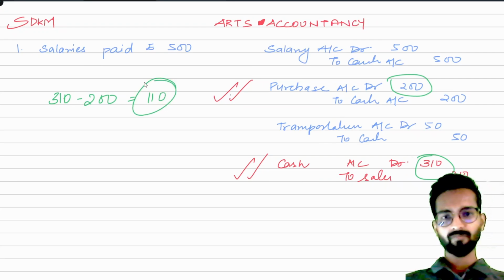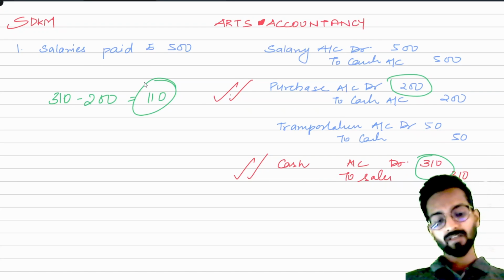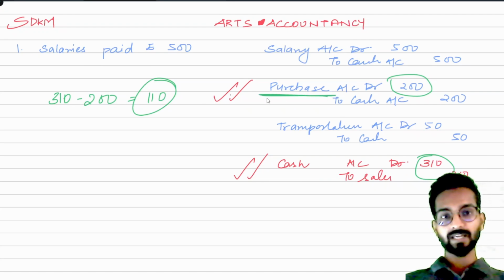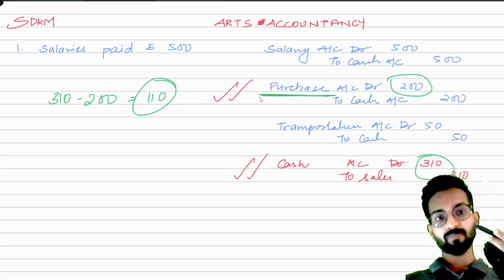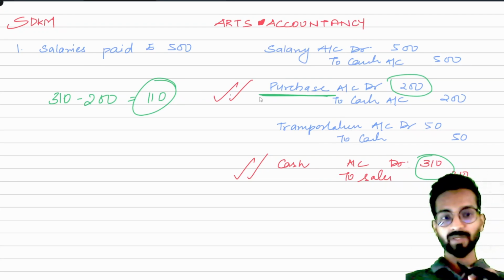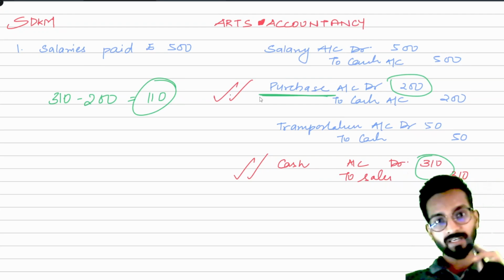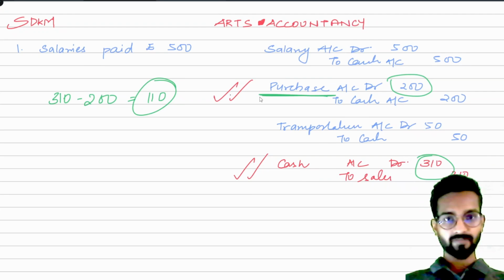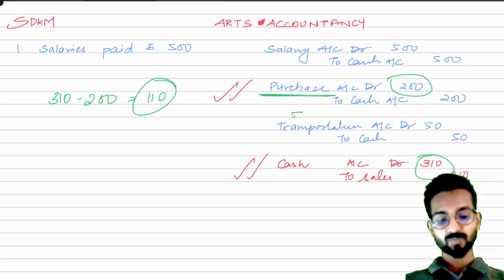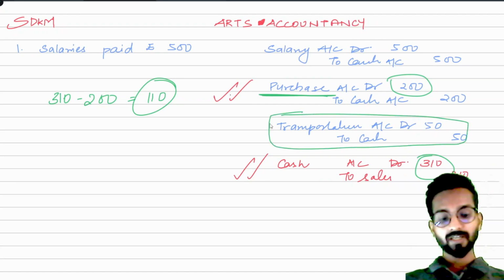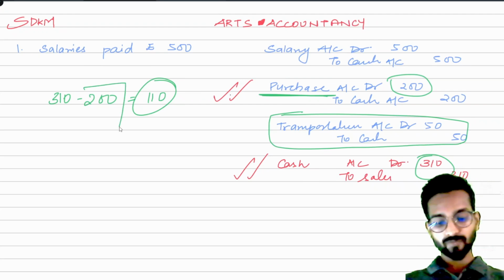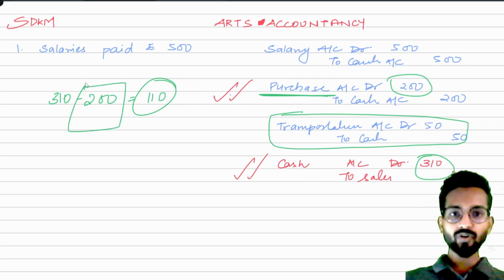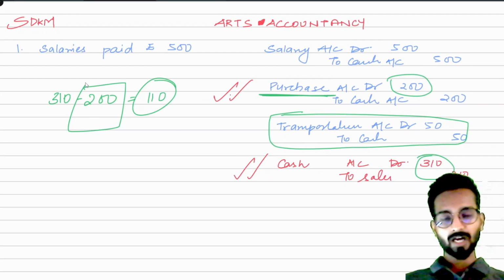If I ask you, you have made a profit of 110, but when you purchased the goods, it was at the seller's place. If we are bringing those goods to our office, you have to pay the transportation expenses. These are the compulsory payments you have to make to bring inventory or stock to your location, at your factory or at your office. Very simple. So don't you think this transportation charge should also be added to my cost of 200 rupees? Because if you would not have paid the transportation money, how will you bring it to the office and how will you sell it? Understood?